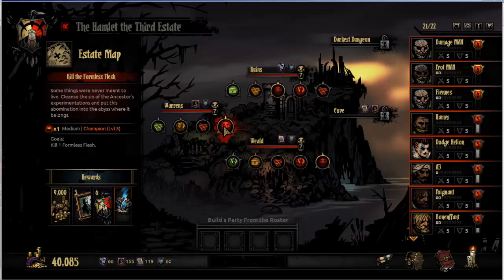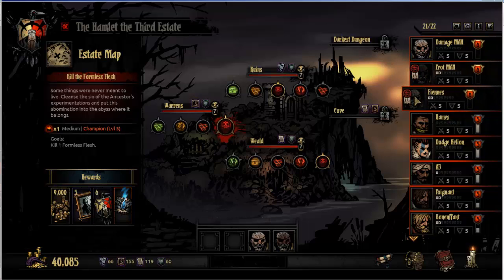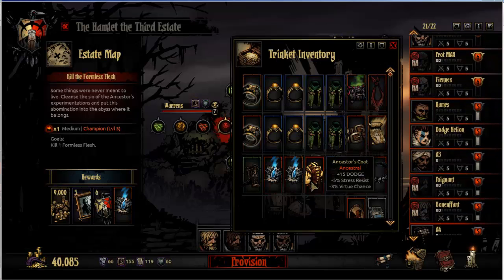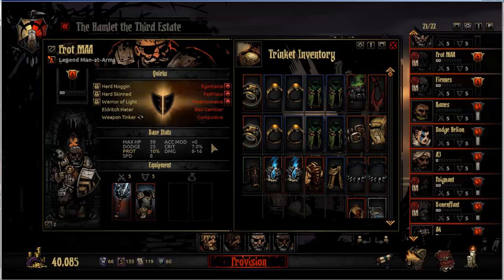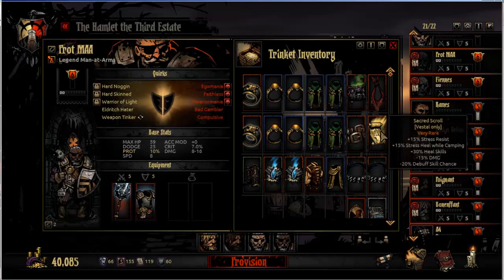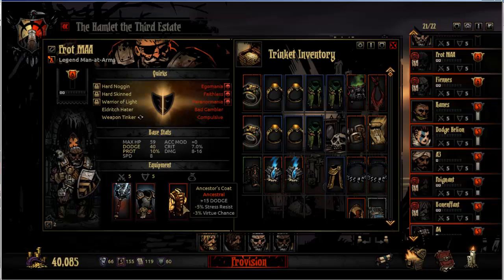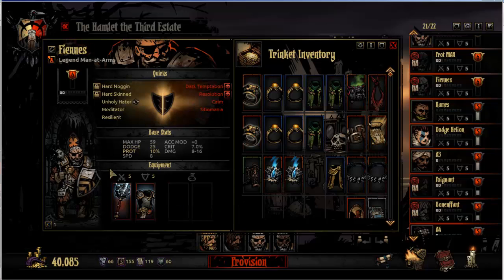Hey guys, I wanted to show you the perfect dodge team that I've come up with. It runs 2 men-at-arms and 2 houndmasters following that. In terms of trinkets, the first man-at-arms is going to have a camo cloak and an Ancestor's Coat, which gives 15% dodge.